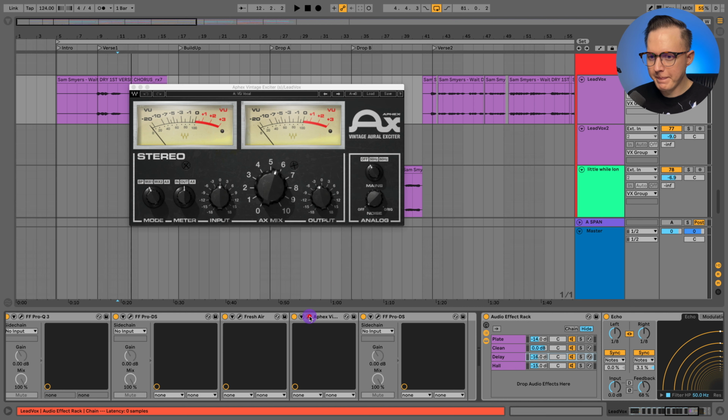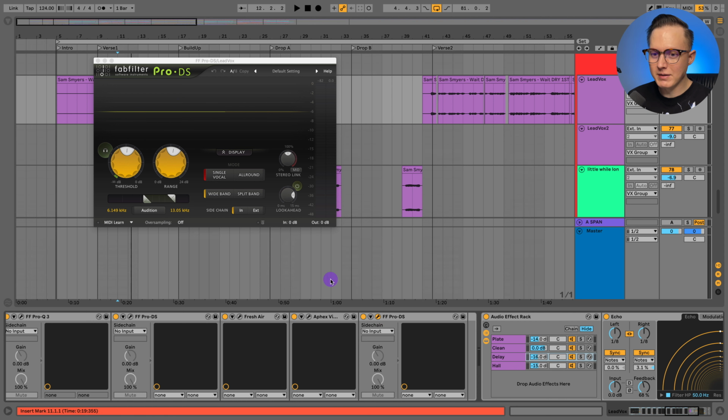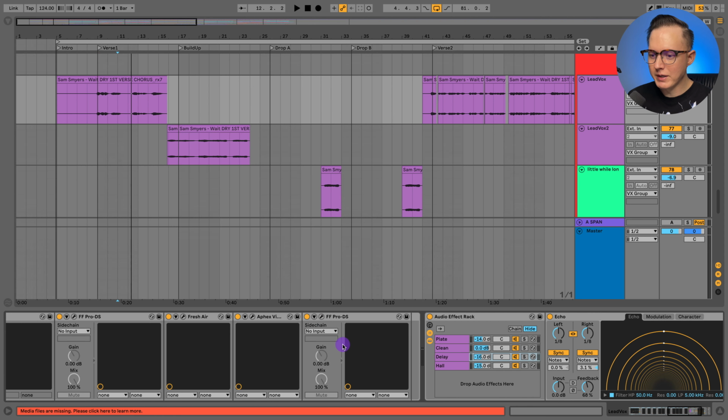It's a free plugin. And then I've been using this Aphex Vintage Aural Exciter on some vocals because another vocalist that I work with said that he always puts it on his vocal chain. So I've been trying it out, and it's easy to overuse, so be careful when you use that. But it just makes it a bit more exciting and brighter. And then after that, I put on another DS. That's something that I saw Ian Kirkpatrick, who's the producer for Dua Lipa and Charli XCX, do. He'll usually do a de-esser and then also do some excitement after that, then another de-esser. So I'm doing the Fresh Air and the Aphex Vintage Exciter, and then another de-esser after that.